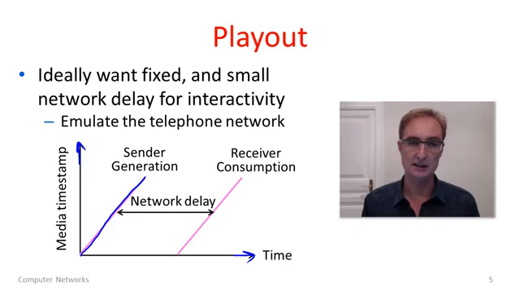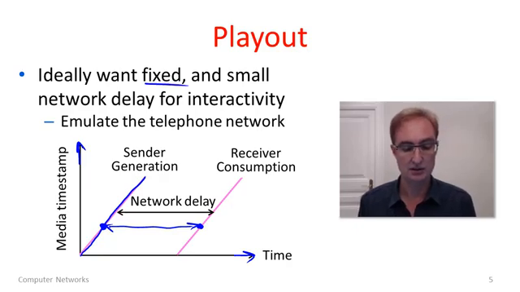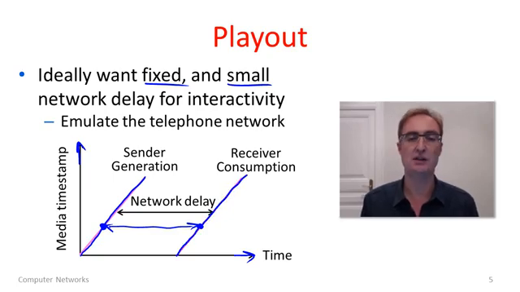Now, what would ideally happen here, this is the ideal, it's not what we have, is that when you produce some media, say it's this sample here, and you send it across the network, it's going to take some amount of time to go across the network. That is this distance here that's labeled network delay. So it'll take a while to come out. On the other side, if the network had a fixed and preferably small delay, such as this delay here, then we would end up receiving samples and we could play them out at the receiver as we receive them along this curve here. This is really what happens in the telephone network.